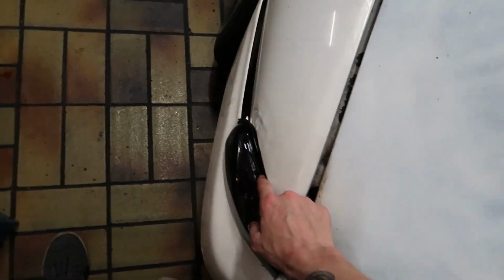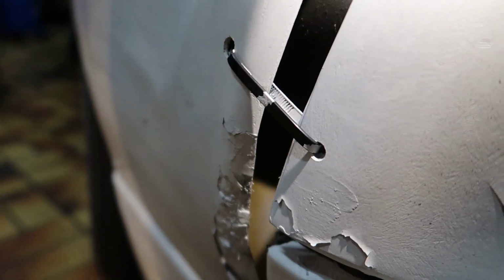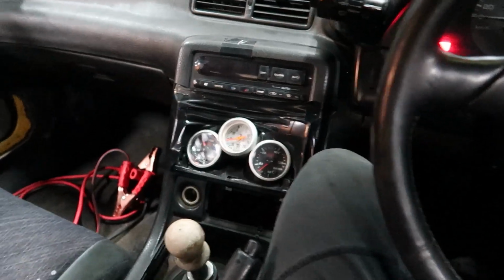GDR Parkers do not fit at all, but they're cable tied in. As I wall tapped last time, you can see there, pretty much the over fender took it like a boss. It got punched in and then it popped back out.